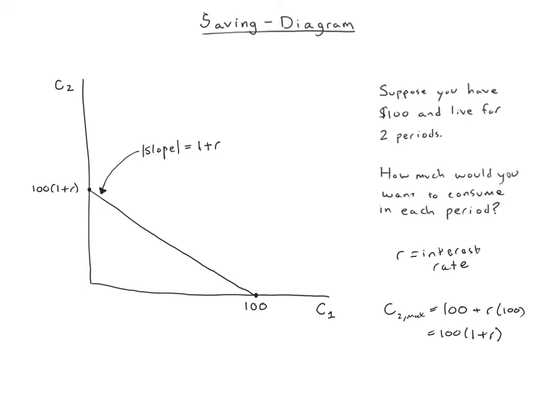The reason is that, just like in our labor-leisure model, we can think of this in terms of opportunity costs. The opportunity cost of getting one more unit of consumption today is that you have to give up a dollar of consumption tomorrow and the interest income you could have gotten by saving. So as we move along this budget constraint, each extra dollar of consumption in period one costs us (1 + R) units of consumption in period two.